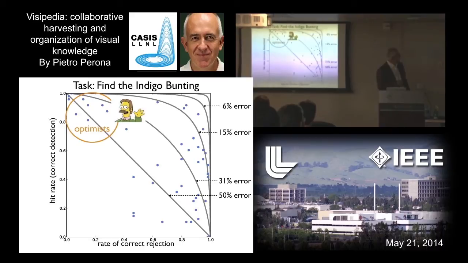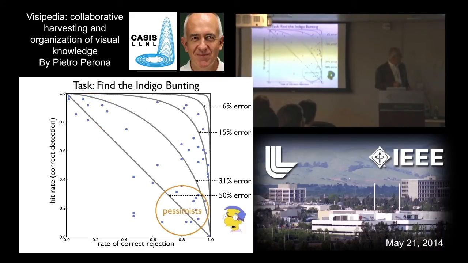Then there are those we call optimists who typically say yes. And then, as you may imagine, there are pessimists who typically say no. But not all pessimists are bad annotators. Look at this one. This is on the 30% error rate, which is still informative. And look at these ones. So again, these ones are pessimists, but they do incredibly well. So you shouldn't average together pessimists and optimists in a majority vote. If two optimists say no, it's a very strong signal that there is no indigo bunting, etc.